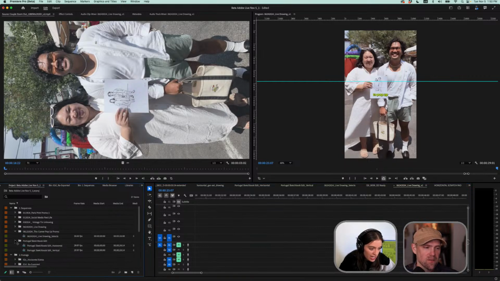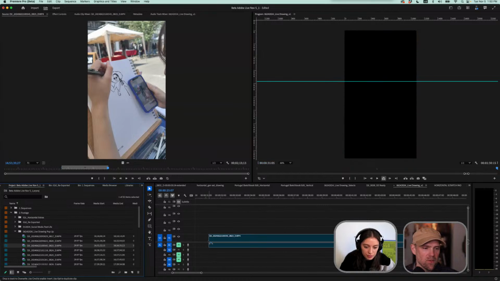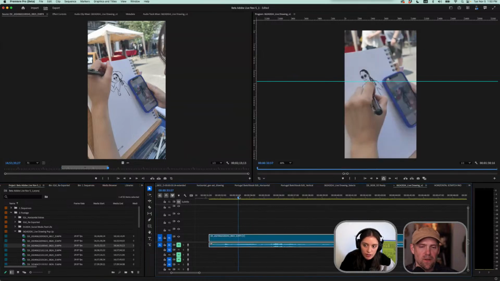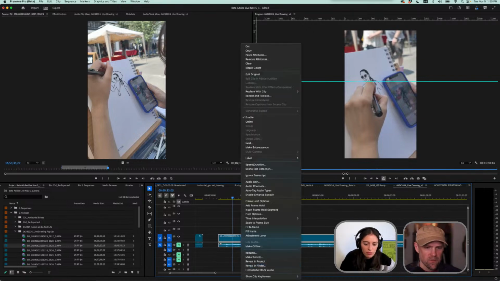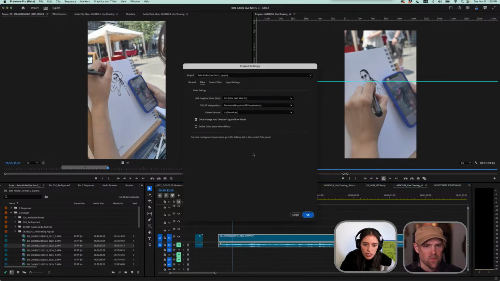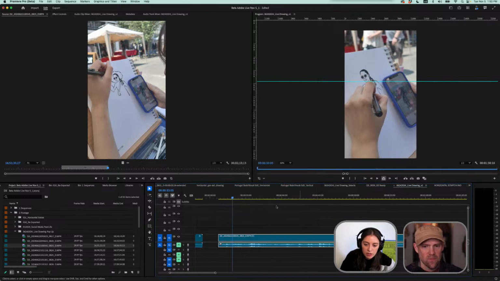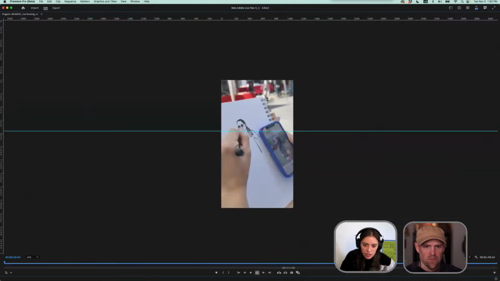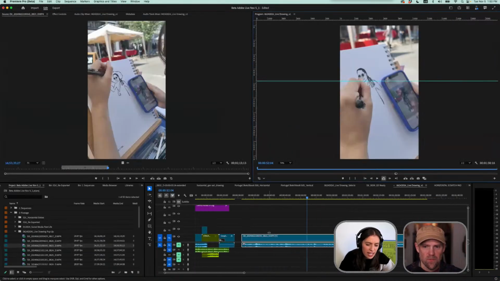Let's see. I have some DJI log footage, so let's grab that. I believe all these live drawing clips are in log. So it corrected those without you having to do it manually? It's supposed to, but I'm not sure if it's doing it in here. It might be. Did I leave the project settings? Enable color space aware effects, maybe. I'm not sure if it looks a touch different or not, but it's capable of doing it now.